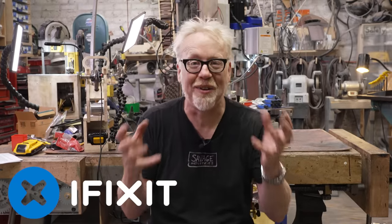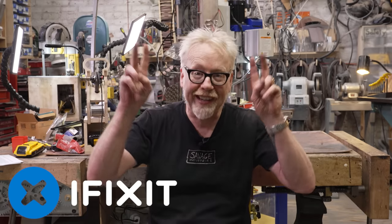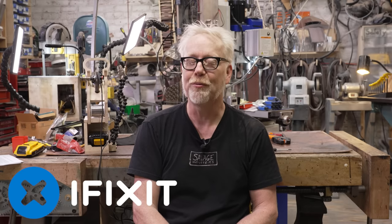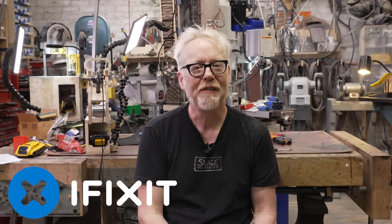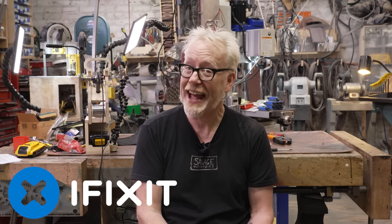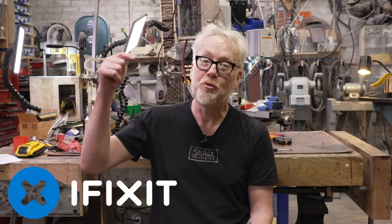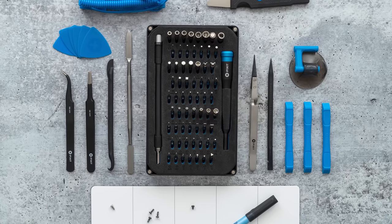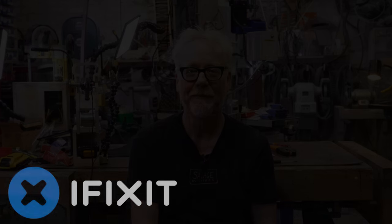To upgrade or not to upgrade — this is the most essential question whenever Apple comes out with a brand new iPhone. But this summer, iFixit would like to challenge you to skip the upgrade. Because with the right tools and parts from iFixit, your phone can feel brand new. iFixit's Skip the Upgrade campaign is going on now and throughout September. All iPhone parts are up to 20% off, and if you use the code BOGOCASE at checkout, you will get a free iPhone case. Head to ifixit.com/tested to skip the upgrade, save some dough, and breathe new life into your tech.